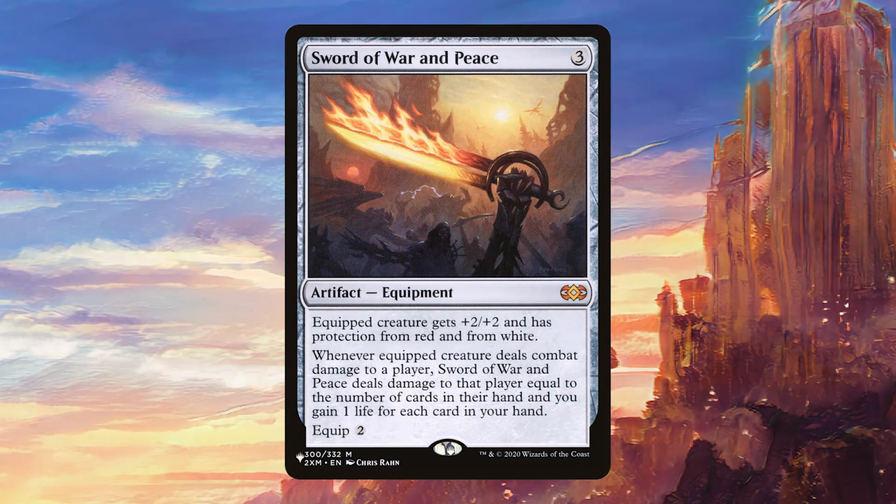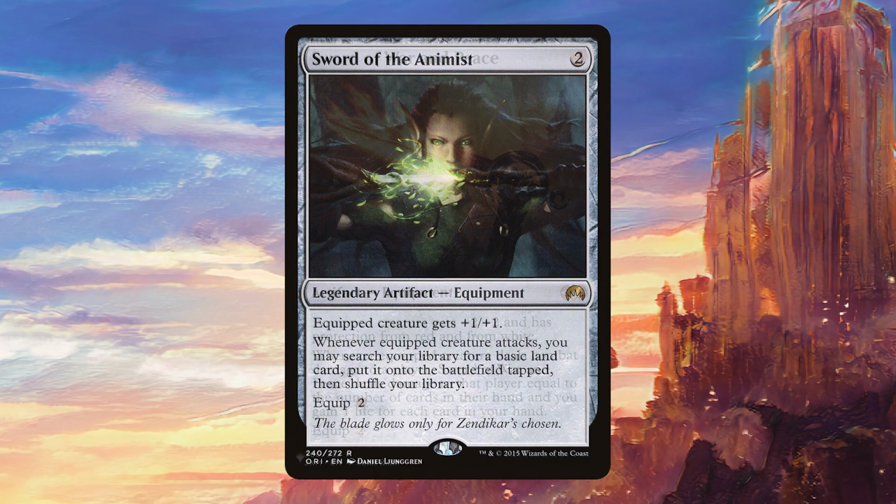And the same thing with Sword of War and Peace. Protection is great, gaining some life and dealing some direct damage are also just gravy on top. Sword of the Animist is going to make sure that we hit our land drop so that we can pump Ashling. That's pretty nice to have.